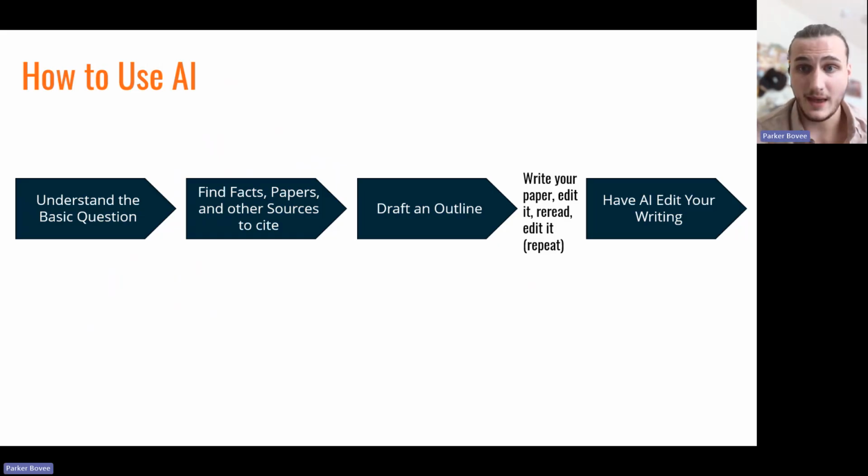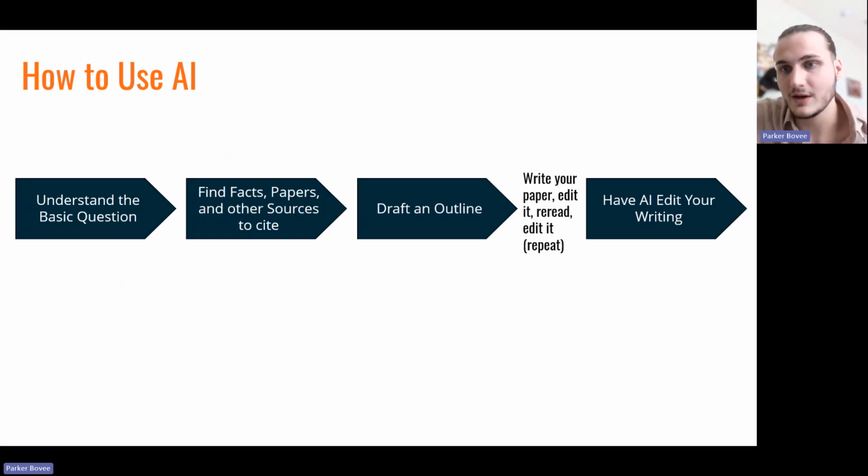Write your paper, edit it, read your paper, as hard as it can be to hear your own voice or read your own writing. Read your paper and edit it, and then repeat this process as much as you can until you don't find very much left. Editing really is a practice of taking too much out and putting a little bit back in. You should be taking a lot out of the work that you write, crossing things out, deleting things. Then you read through it again and you say, it needs a little more information.